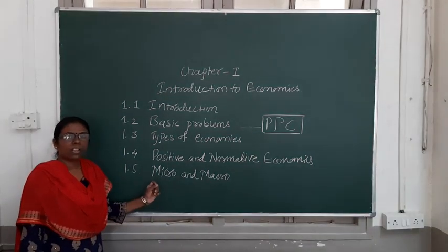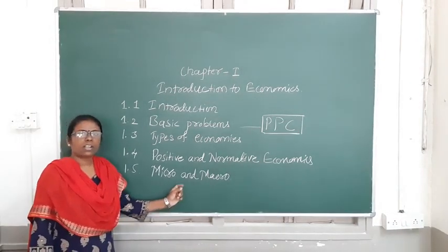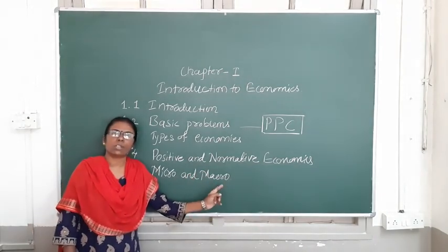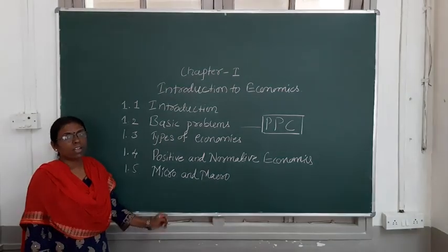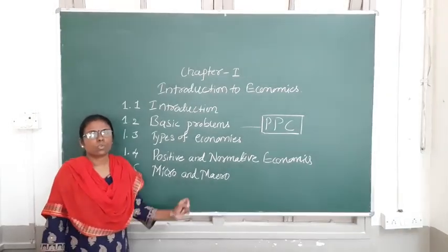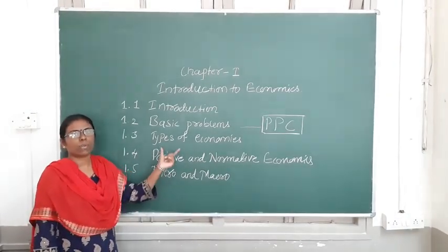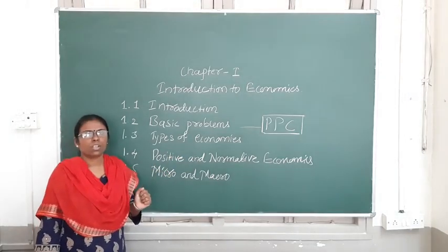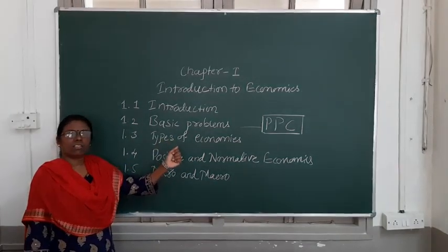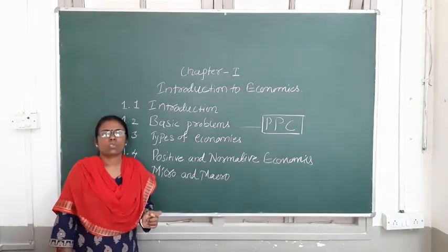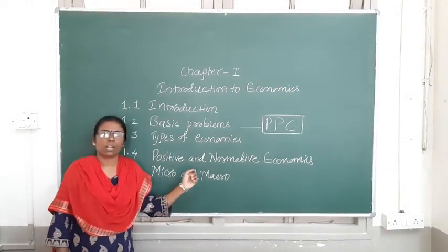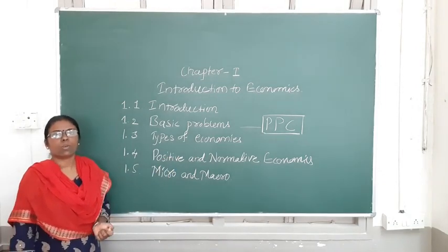So there is a question of how to tackle this problem. On the one hand, unlimited wants are there, and on the other hand, limited resources are there. And these limited resources have alternative uses. So the question arises how to manage between these two concepts. A very interesting point is given here, that is the problem of choice. So we have to make a choice to tackle the basic problem of an economy.